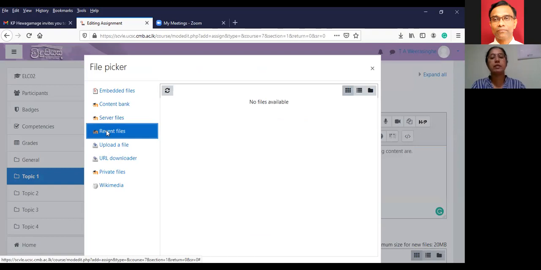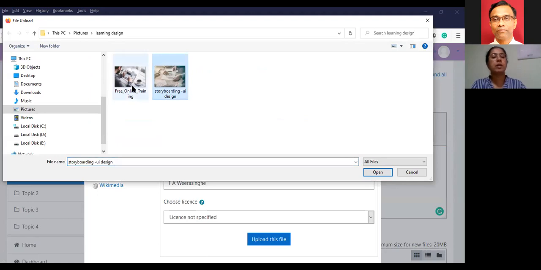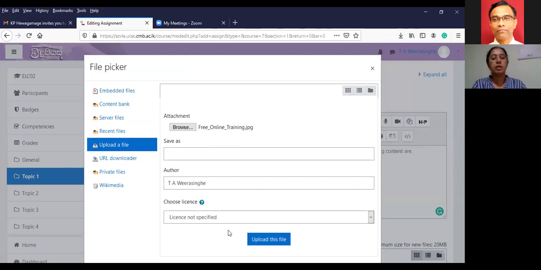I will get a recent file, no, upload, browse, let me see, this one, and then I can save it as online learning. You can specify the license.